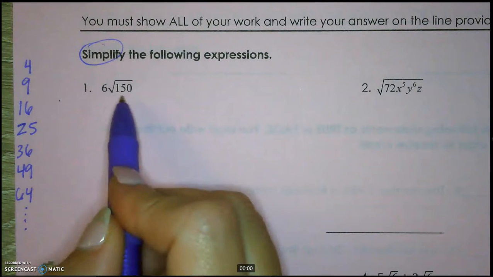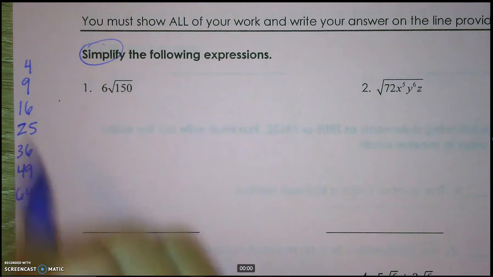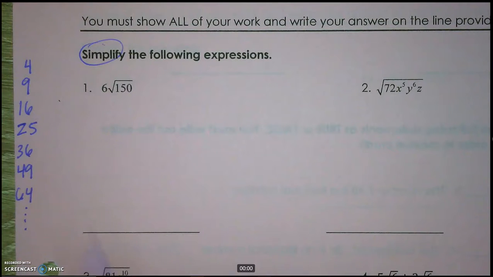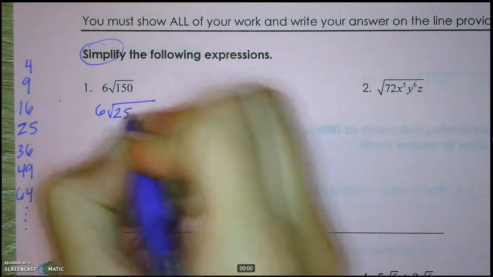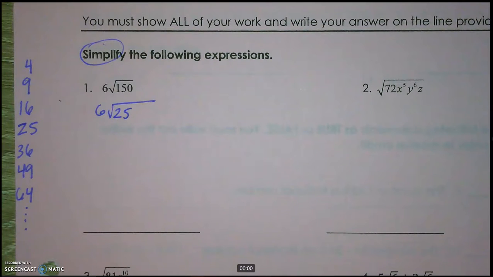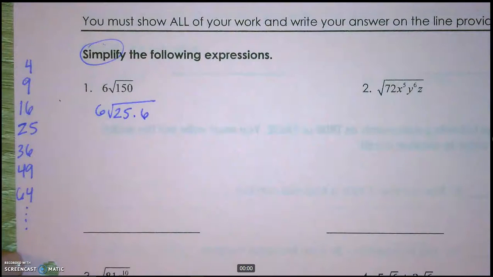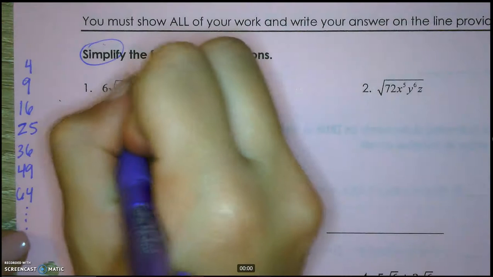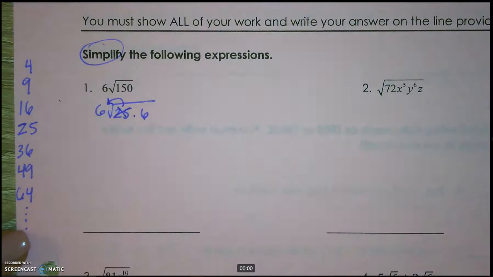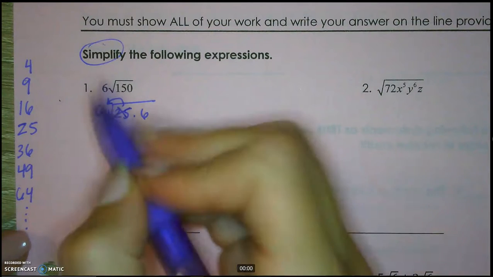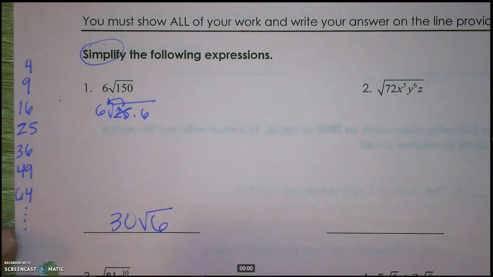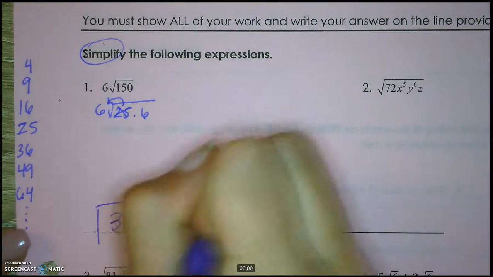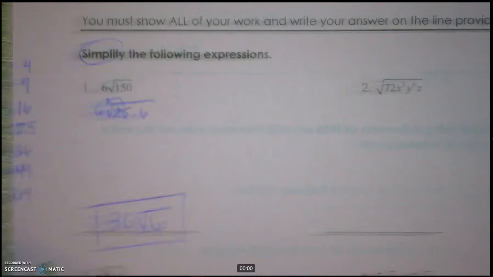So in this situation right here, I kind of am just picturing $1.50, and that makes me think of taking out quarters. And quarters, those are going to be perfect squares. So 25, how many times does 25 cents go into $1.50? That'll be 6 times. Now I can go ahead and take the square root of 25. When you take the square root of something, you multiply it to what's already out front. So 6 times 5 is 30, and then you have a rad 6 left underneath. Just double check, can I divide the radicand by any other perfect square? I don't think so, so I'm done here.